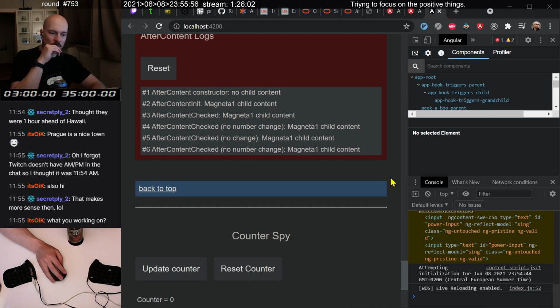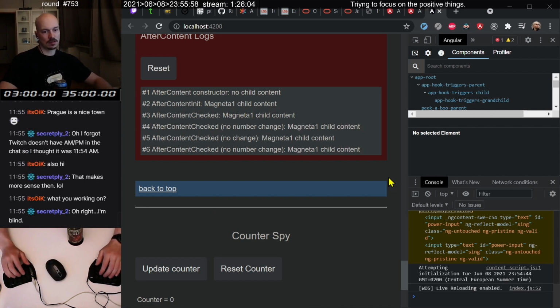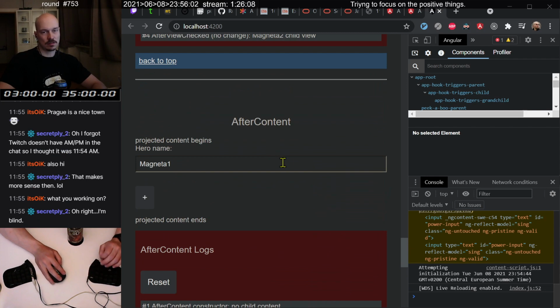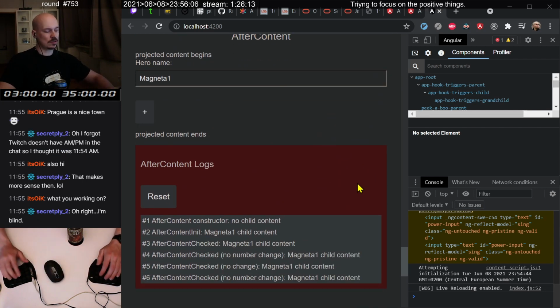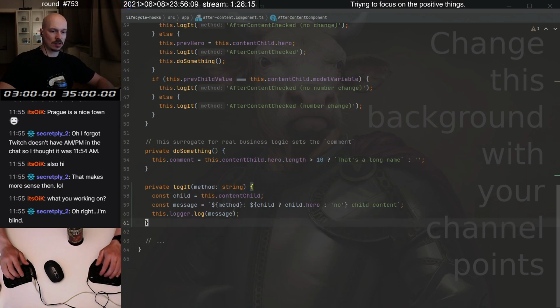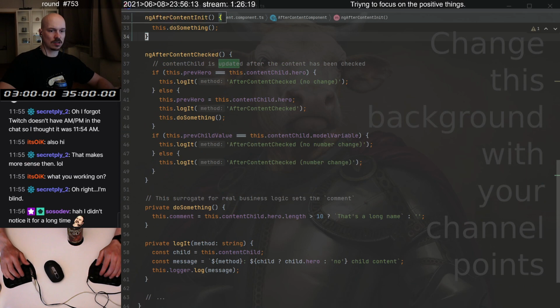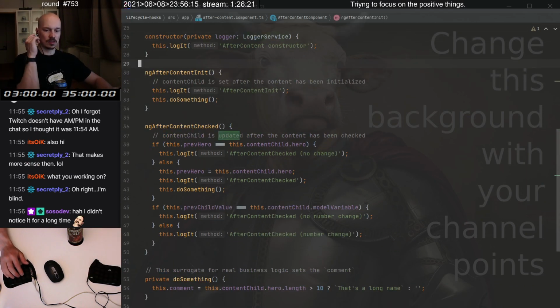Now I am trying to understand the two of the hooks, and that is the after content checked and after content init. So I'm trying to understand what the content really is in the context of the hooks and the components.